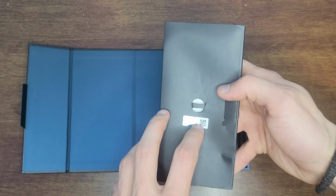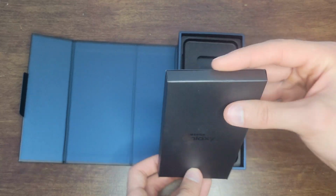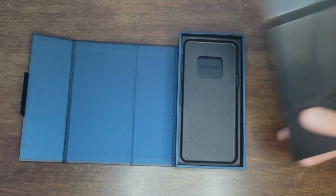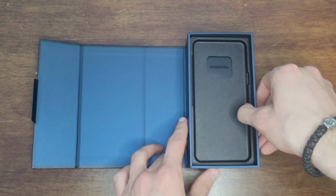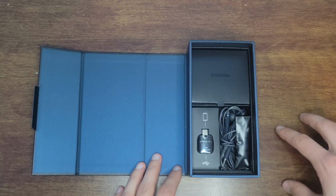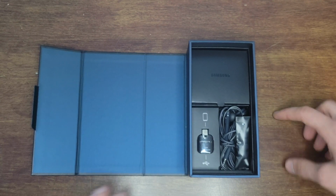This has the SIM card tool that must have fell out somewhere, and then inside you have all the other papers and everything else. Now here is where the phone would be, so let's open that up. All right, now look at this. This is what you don't have and why the other box is so much smaller.